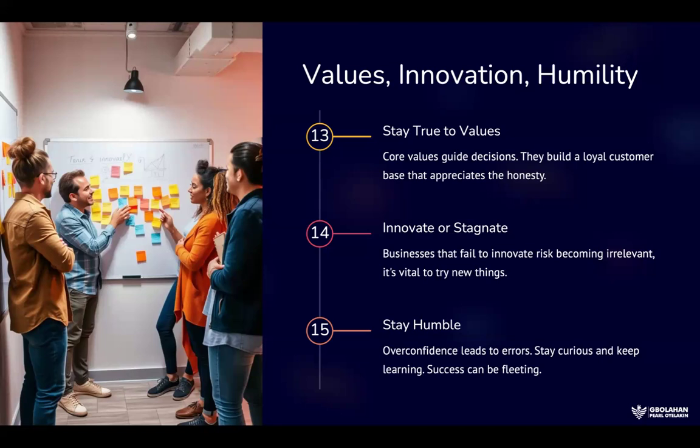Okay, then the 14th one, which is second to the last, but not the least, we have innovation as another critical skill that was learned. If you don't innovate, you are automatically stagnating. Innovation is the fuel that propels progress. Look at all the things we define as part of the steps towards creativity and innovation. You discover that they are all moving you towards progress. But if you are not engaging in those things, what that means is you are either retrogressing or you are stagnant. You are just in one position.